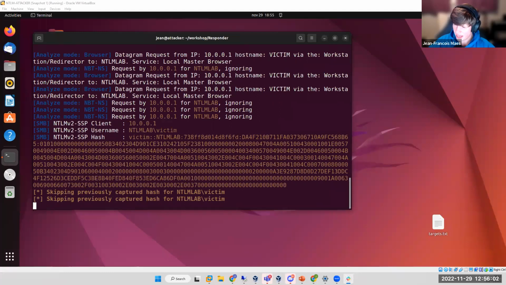So I see TK asks a question, will Responder work through a NAT connection? The answer is no. It's not going to work through a NAT connection. How would you plug in your Kali attacker VM to a customer infrastructure for internal pen test? Do you ask for a VPN file? Typically, NTLM relays are not going to work over a VPN. Your mileage may vary. Sometimes it will, depending on how the VPN is configured, but oftentimes VPNs are going to drop broadcast traffic. So it could be that that's not going to be an option for you.